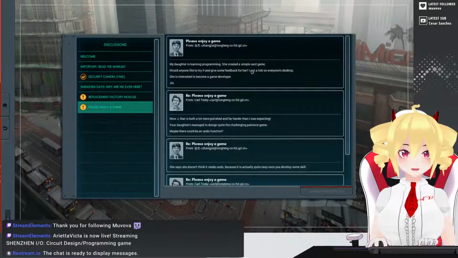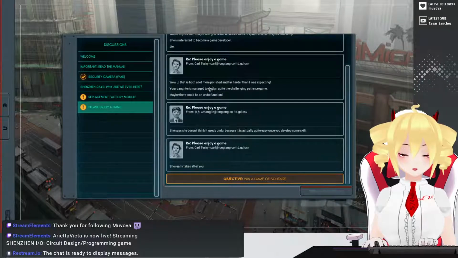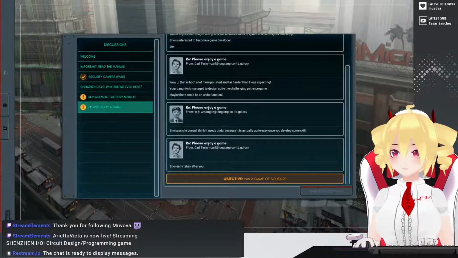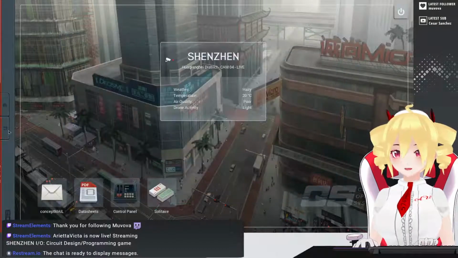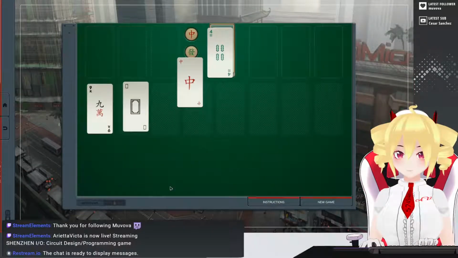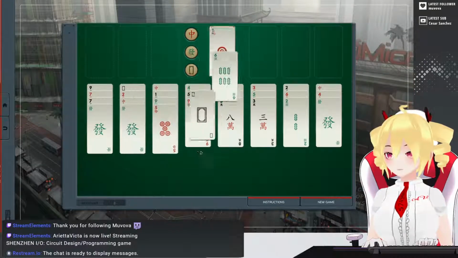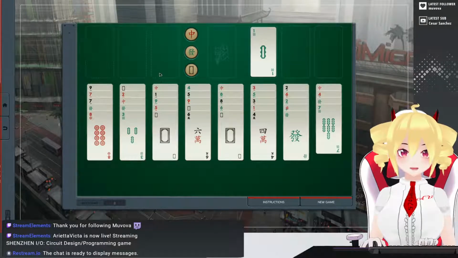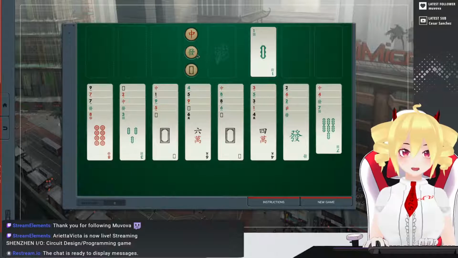And then what else we got? My daughter's learning programming. Created a card game. Seems kind of cool. Oh, there's Solitaire. Can we download it? Solitaire is probably easier than, oh, there it is. Alright, let's try out his Solitaire. I don't know what those are.